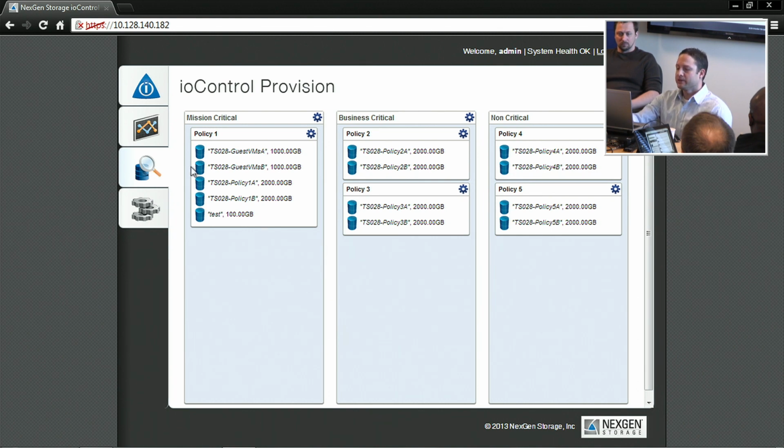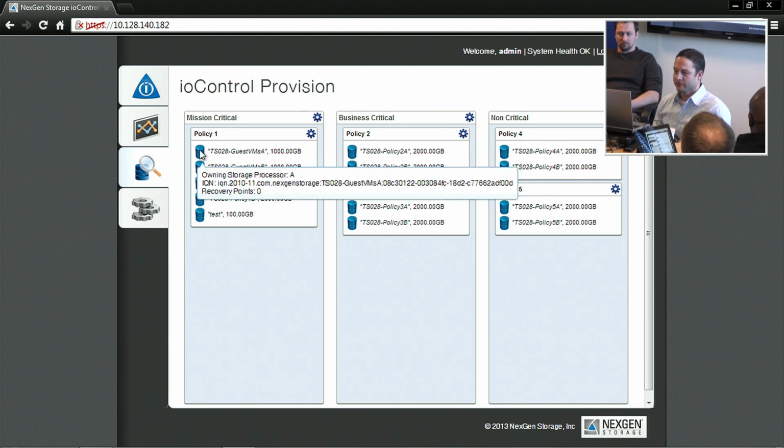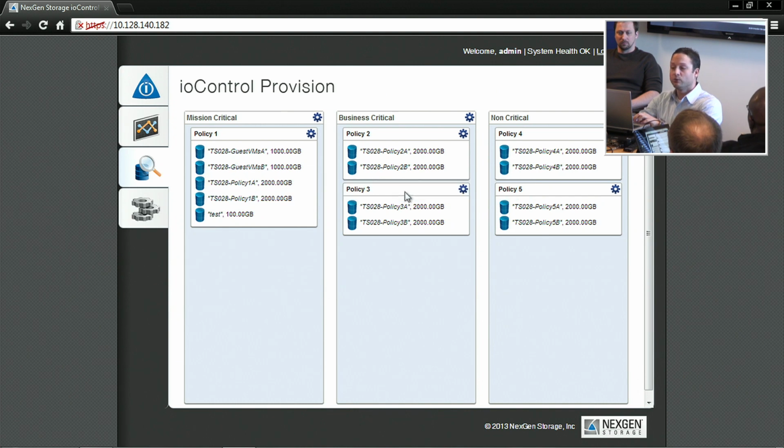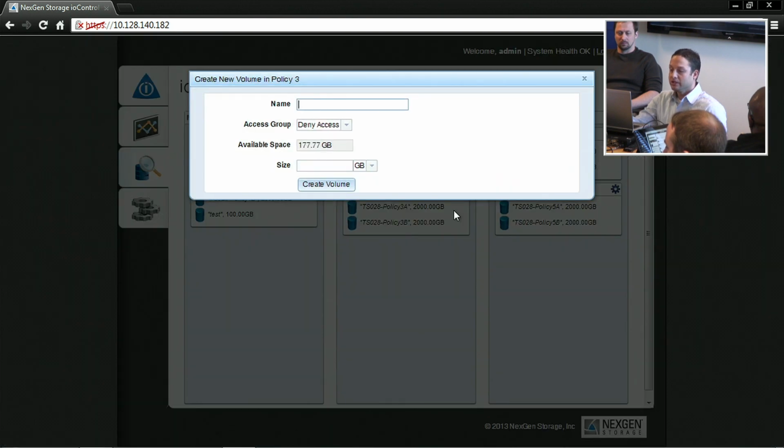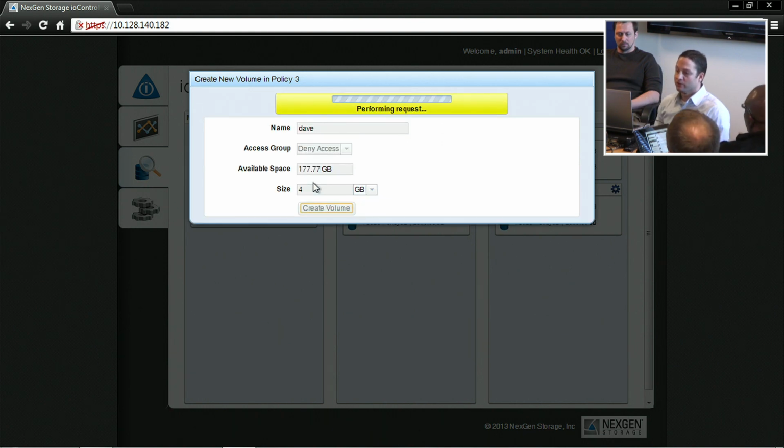So here is an actual volume against VMs in policy 1. The service levels represent our mission critical, our business critical. So these are really important or the not so important buckets, and the policies break down our actual targets. And if I want, I can take a volume and put it from policy 2 to policy 3, or I can create a volume in policy 3, and I'm just going to make it, actually I'll make it 14. I'll make a small one.